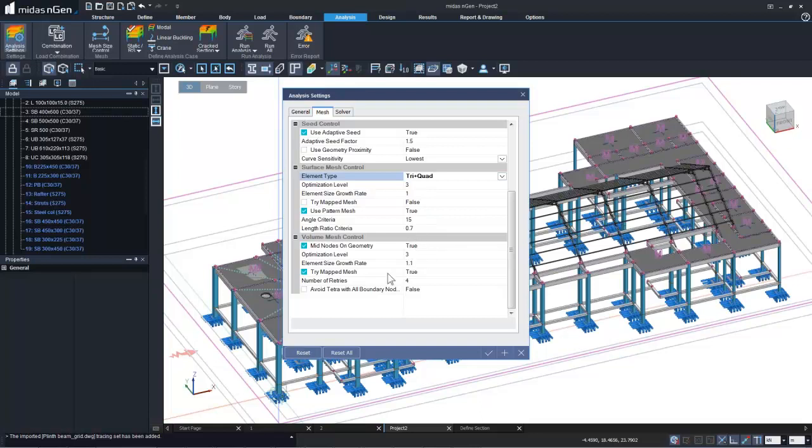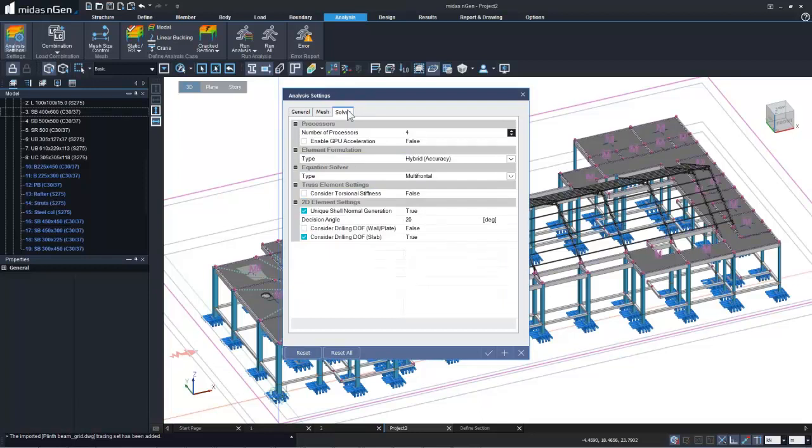Okay, and all these things that you can definitely take a look at, and also we can go to the solver and you can see add number of processors into it or reduce or whatever you would like to do. Then further there is enable GPU acceleration.